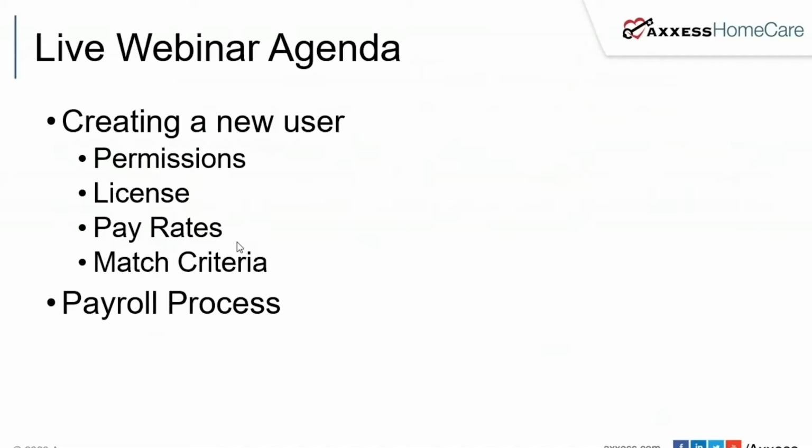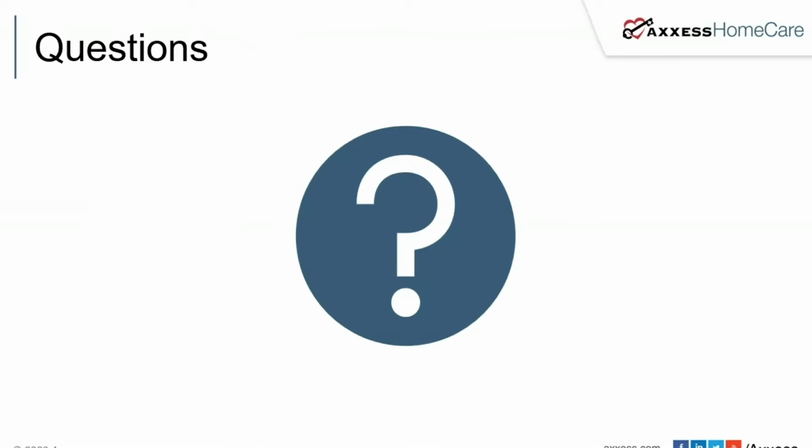So our agenda for today is we're going to go over how to create a new user, and that includes user permissions, licenses, pay rates, match criteria, and then also we will go over the payroll process. And as always, if you have any questions, please type them into the chat box. We are manning the chat box and we will answer any questions that you have.